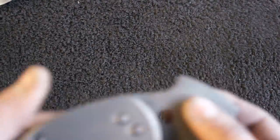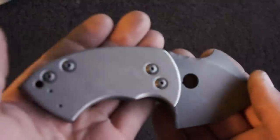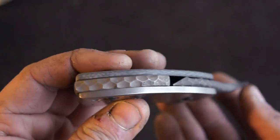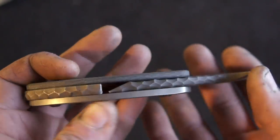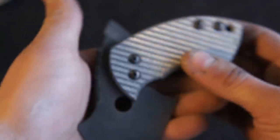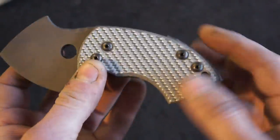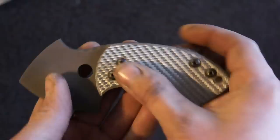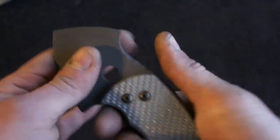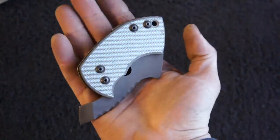Now you got this guy — it's got a nice bronze scale. This one's chiseled ground as well. It's got the nice bronze Anzo, Anzo on there. Spine goes down a little bit. And on this side, this one's silver twill, which I think looks pretty badass with the black liner in there. Everything's dark on it except this scale is just nice and clean — pretty classy. Let me know what you think of this one, guys, because I like it a lot.